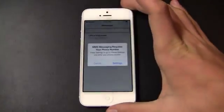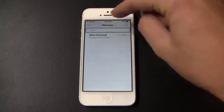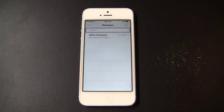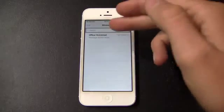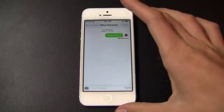So we'll go into messages, for example, and you can see right here, I don't actually have this iPhone activated, but you can see messages, you can see edit, and really the text is different, kind of reminiscent of a combination between WebOS and Windows Phone 8. But I just sent this as a test: Hello, how are you? Or just how are you actually. So you can see that there.